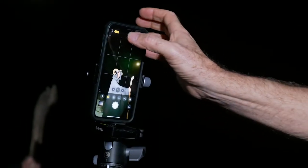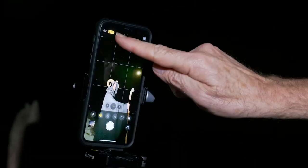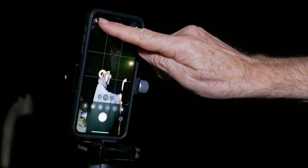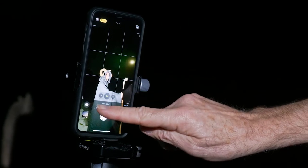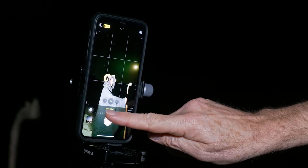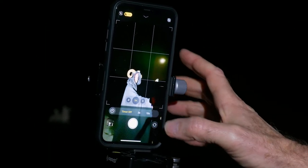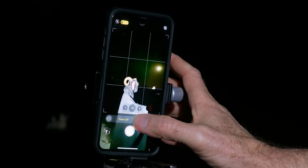Next, I notice up here in the left-hand corner that I'm in night mode. It's not something you can turn on — it turns on automatically. I'm going to tap on it right up there, and then I can adjust the amount of time. Set it to the maximum amount of time you can for the exposure. Next, right over here, I'm going to swipe up slightly and I can tap right here to reveal a timer — an automatic timer.